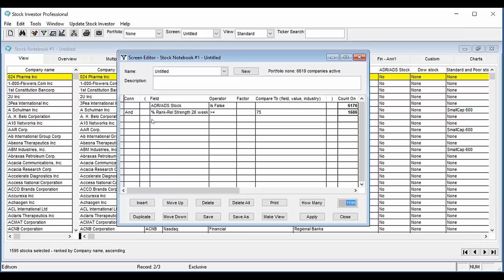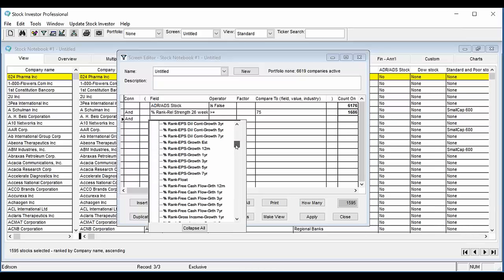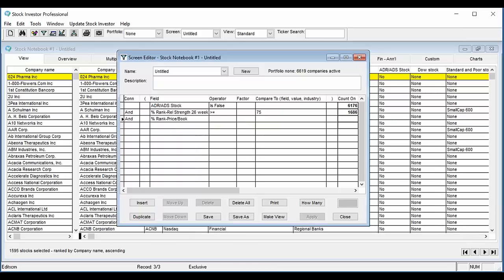So we would again click in the field cell, again click on the plus sign next to percent rank, and now this time we scroll down to percent rank price to book, because again once things are in alphabetical order, and I double click on that. Now in this case again I want a company to rank in the bottom 25%.